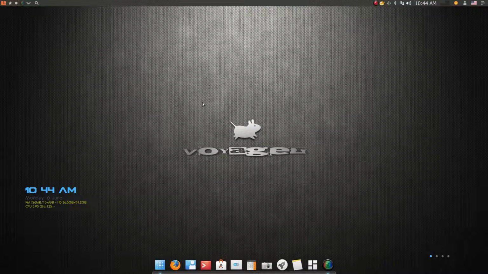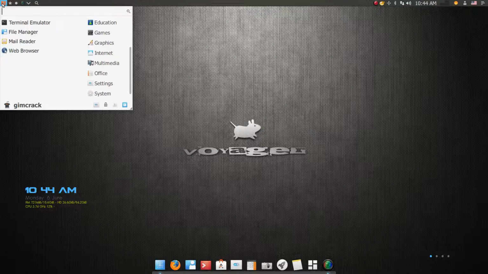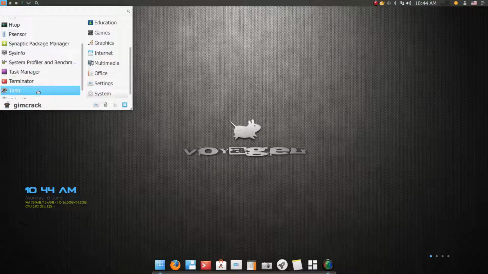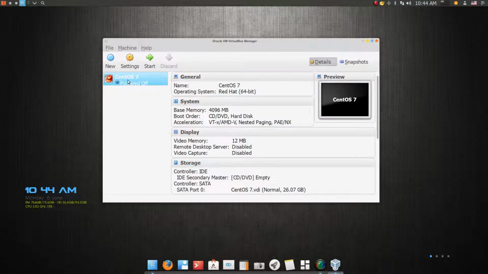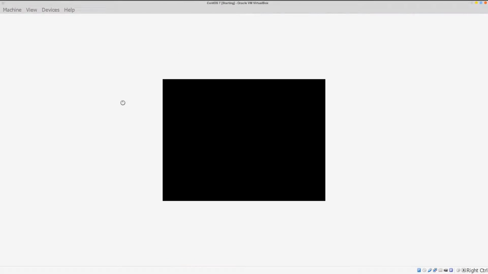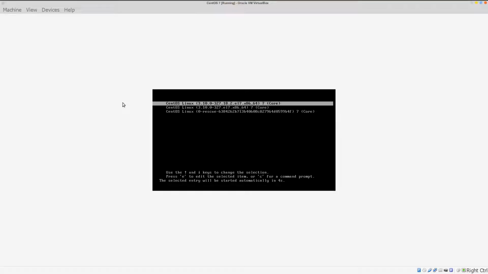And I believe I got all the kinks and everything that I was experiencing. So we'll go ahead and boot up into the virtual machine that has CentOS 7. It's booting up.